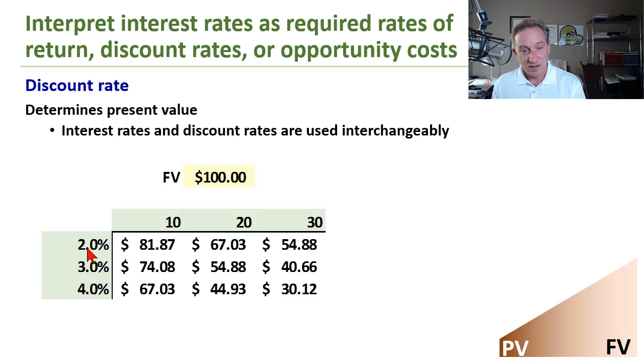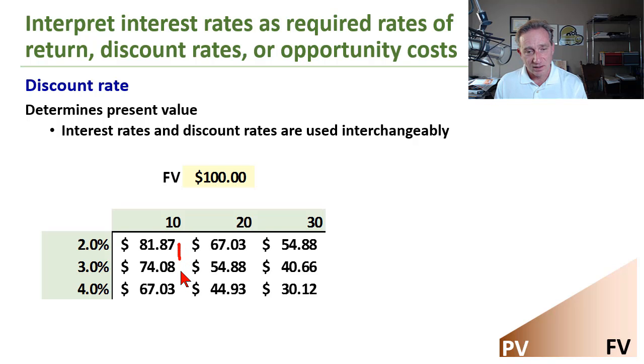These interest rates are, for example, 2% per annum with continuous compounding, or in this case, we could say continuous discounting. I mean, continuous compound frequency. I'm not going to worry about the details here, but that's just to show you how we would use the interest rate as a discount rate to say, for example, that if we're going to receive $100 in 10 years and our discount rate is 2%, the present value is $81.87.